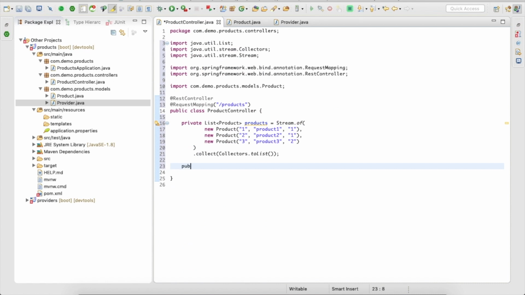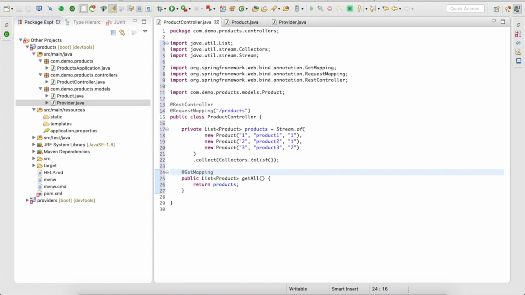Now let's create a function to get all products. Okay, so return products. Then I need to add the GetMapping annotation. Good.